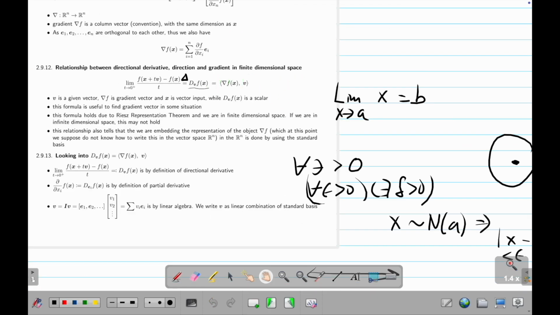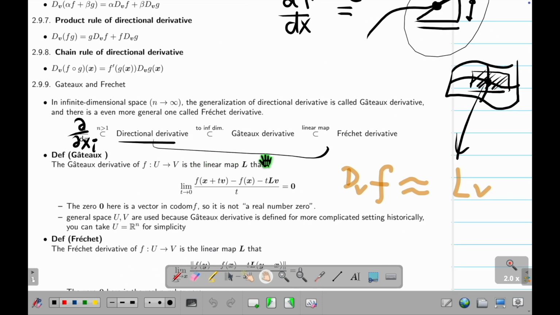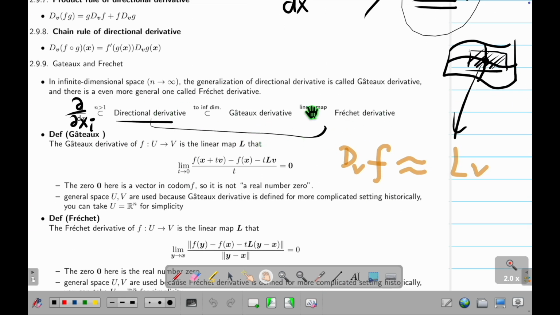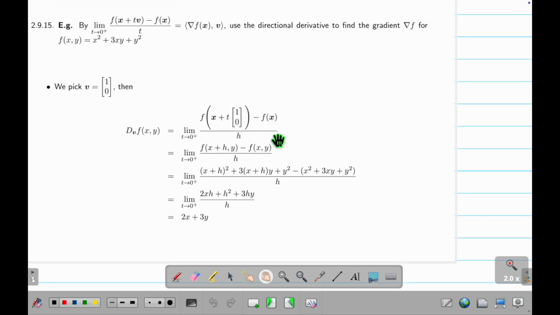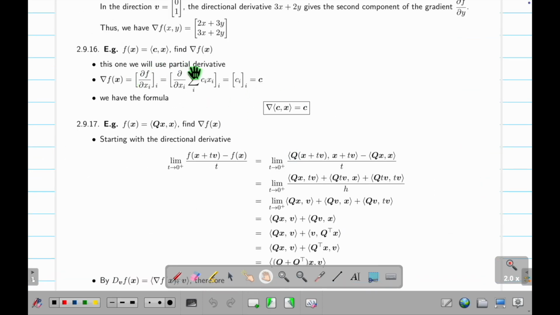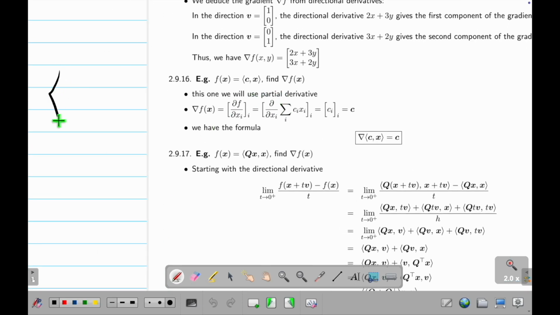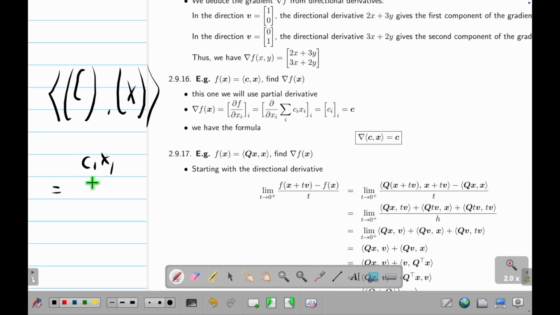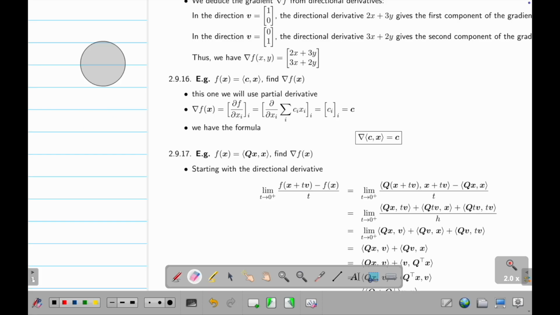Well, I told you, we have partial derivative, directional derivative, Gateaux derivative, or Frechet derivative, which are the same thing, just different expressions. So we can now start to use this whole thing to find the gradient. So we will use the partial derivative. Why? Because this c x is just what? c1x1 plus c2x2 plus and so on. So if I do the partial derivative, each time I only need to look at one thing. This is the only case where you should use this elementwise approach. You should only use the elementwise approach when everything is separable. This is separable. This is the partial derivative on all x_i, and it works for all of them.